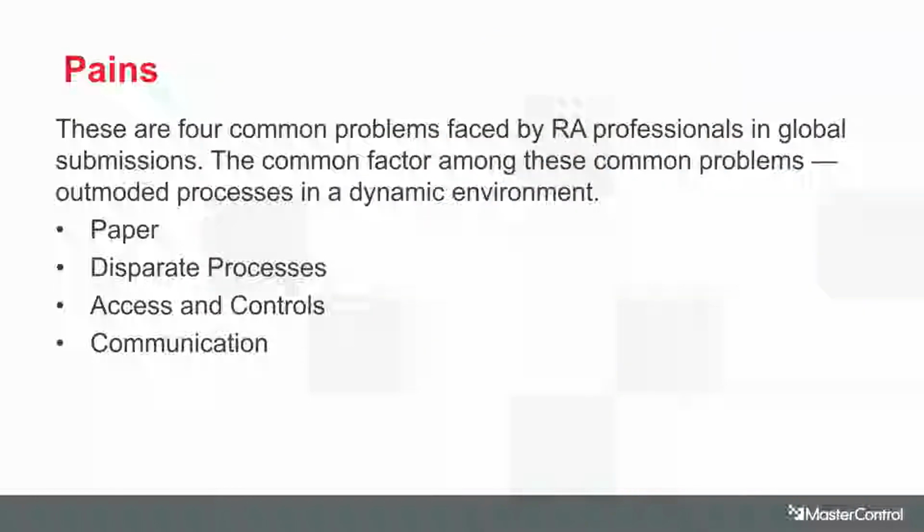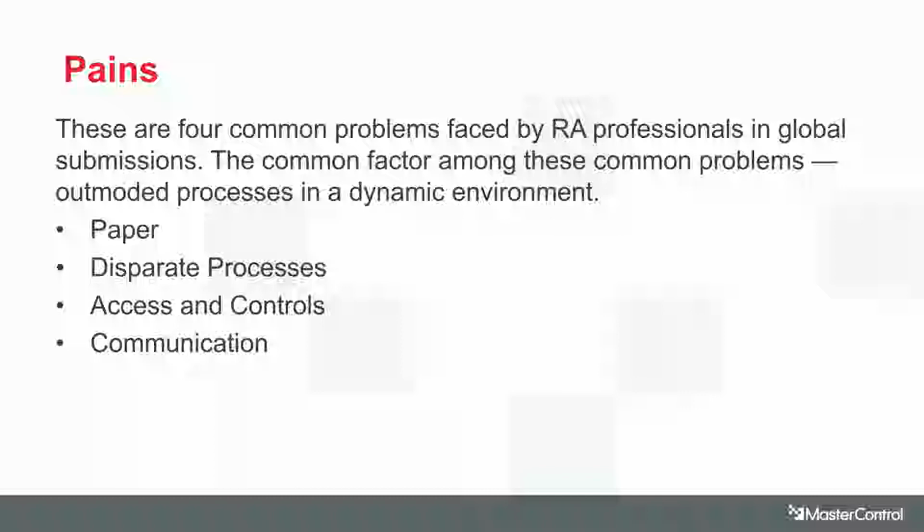So really, this is just kind of a high-level abstract of pains in the system. But these should look familiar, whether you're in regulatory, quality, whatever your role is in your organization. The top pains can be bucketed into, one is paper, and paper from a regulatory standpoint can be devastating. There's a lot to manage there. Rogue documents. This has been printed and shared with the health authority, but now it's been revised in the quality management system. Who is alerted?